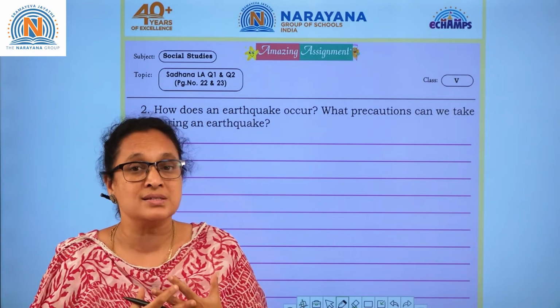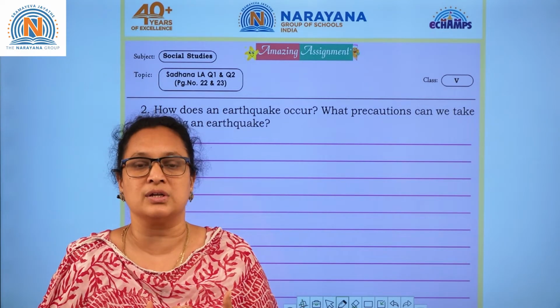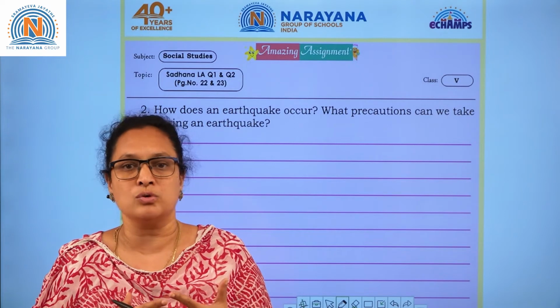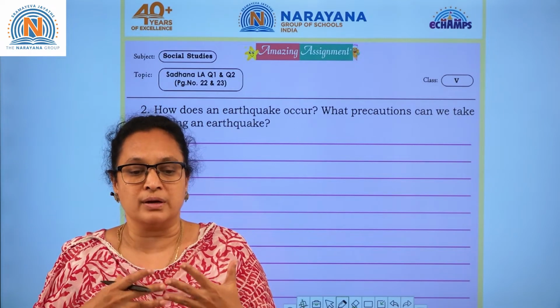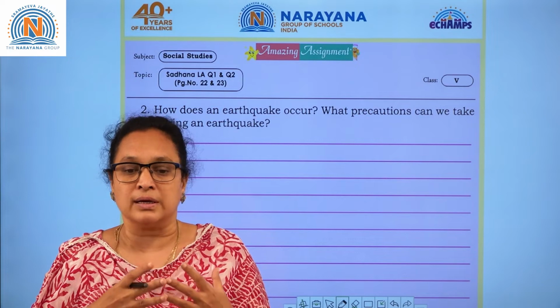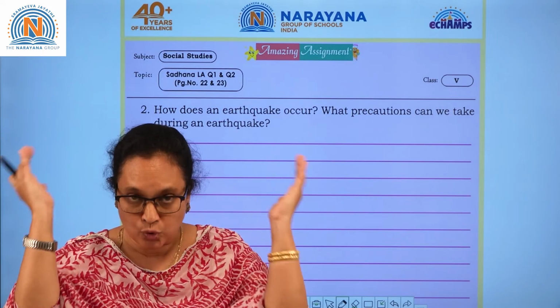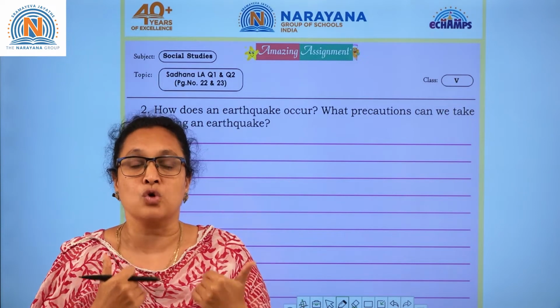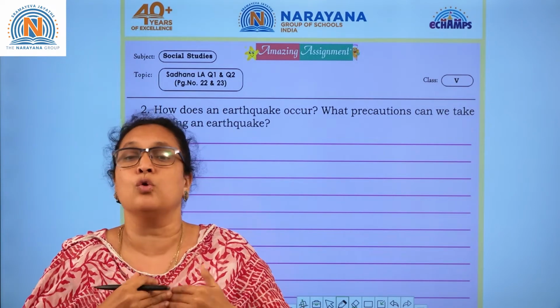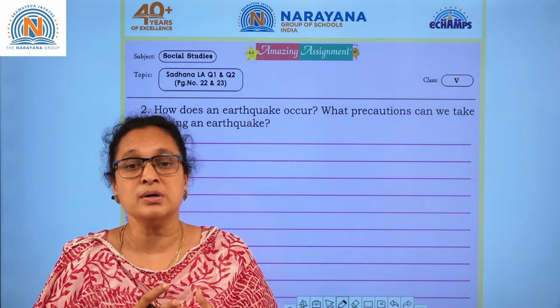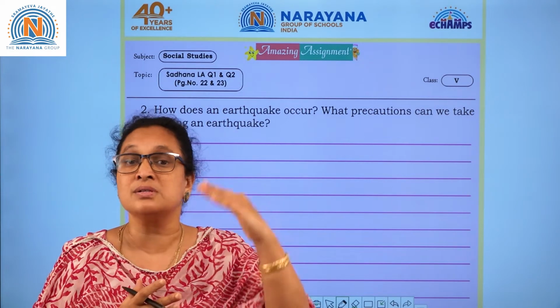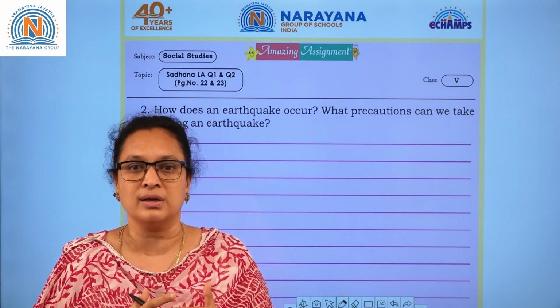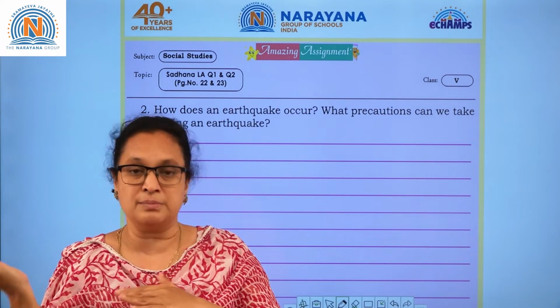You can't sit in the house actually. You need to come out from the house. If the Richter scale is more, it may happen that the roof of your house can come and fall on you. So always make sure that you're coming into the open area. Never stand under the tree, because the tree may also fall down.